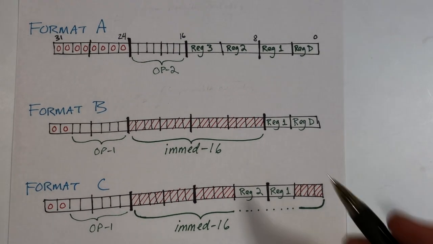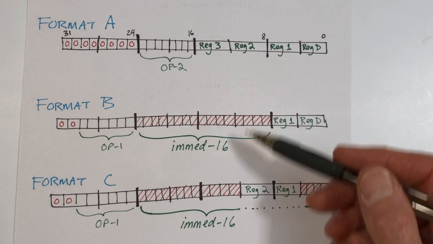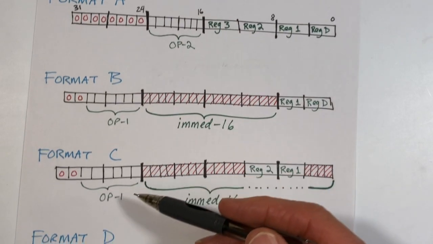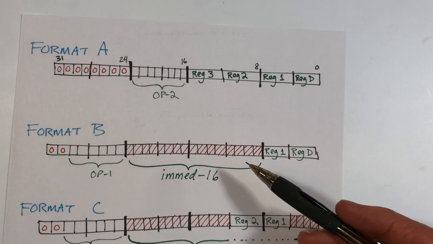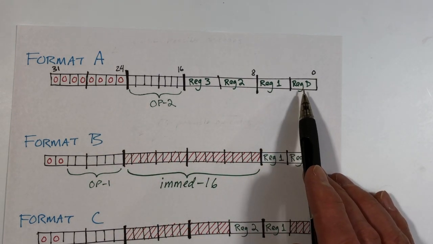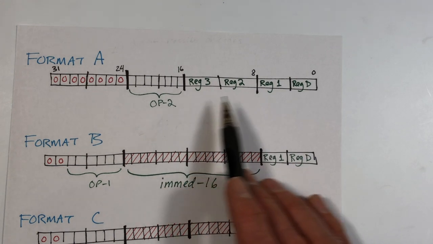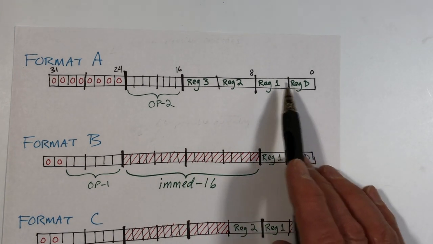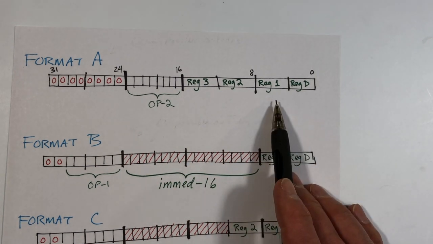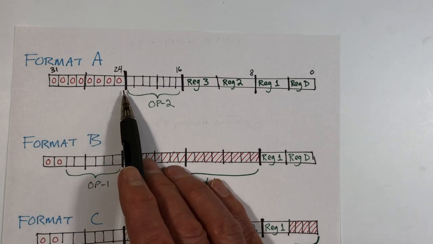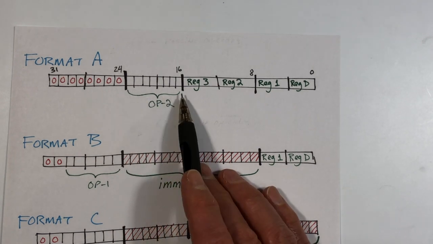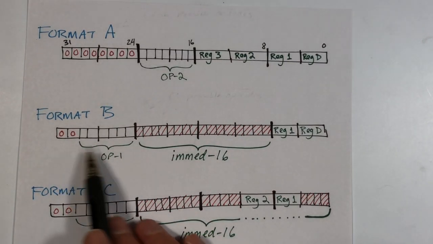Well, there are only 4 different formats of machine code instructions, which we call A, B, C, and D. So let's take a look at each one of these in turn. Format A accommodates instructions that require only registers. There's no area for an immediate value. So we can have up to 4 registers, a destination register and 3 additional operands. The first byte is all zeros, and that leaves 8 bits for the opcode. We call this second byte op2. The first byte we call op1.